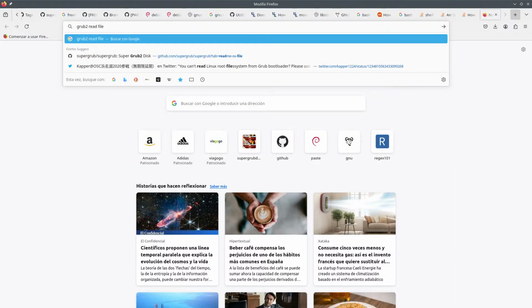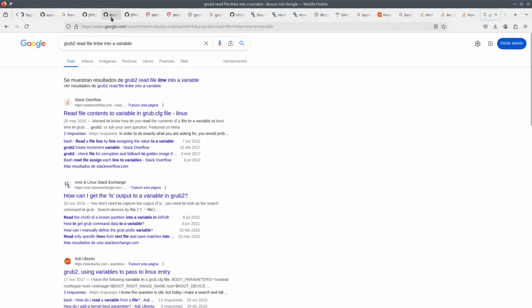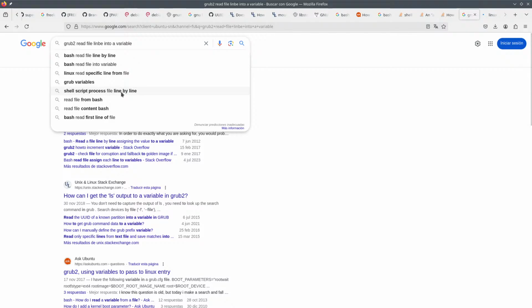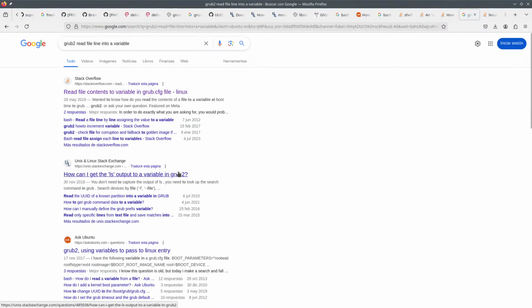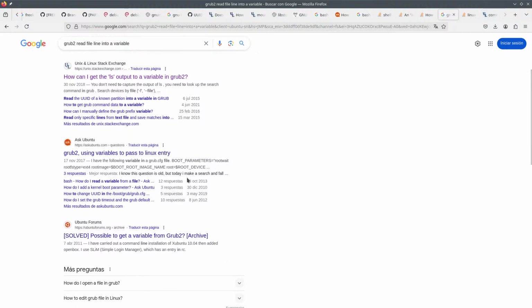Read file variable, file line. A last variable, whatever. Search by file.